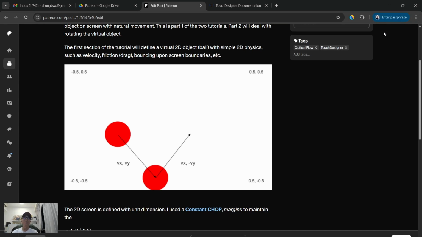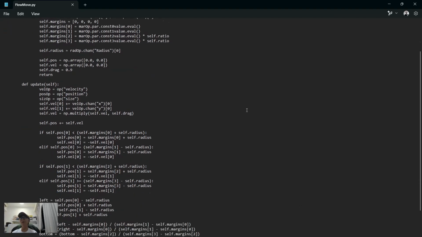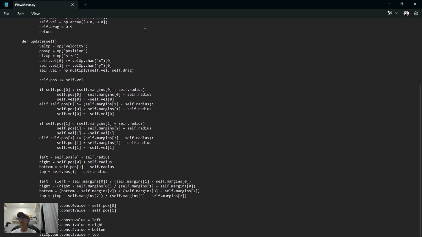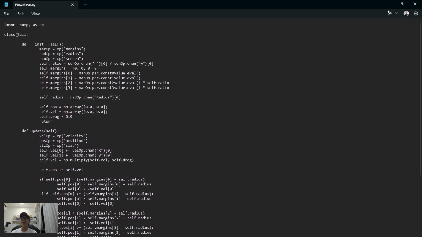So that can be slightly complex, but luckily I put everything into one separate file already that we are going to copy and paste into our script. So when I copy and paste this one, I'm going to explain what happened in these two major functions. This actually is a class I define as a ball.